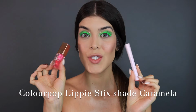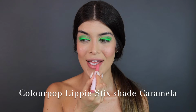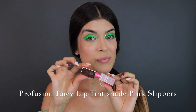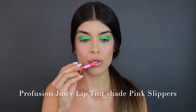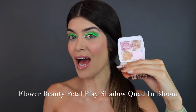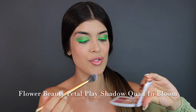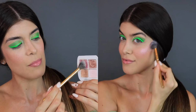I'm going to be taking two lip products today. One is a little Lippie stick that I'm going to put in the center of my lips. And the next product is a clear yet a little pinky lip gloss, and I'm going to apply that all over my lips. I'm going to be taking this eyeshadow that is full of shimmers and actually use them as highlighters. So I'm going to mix some of the pink shades and put them right on top of my cheekbones.